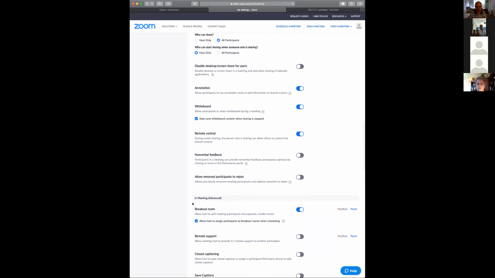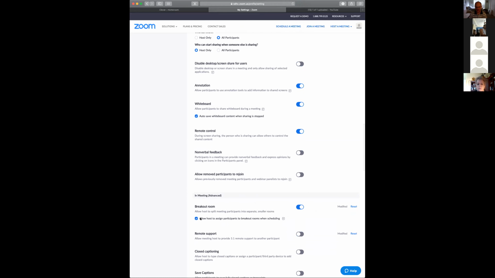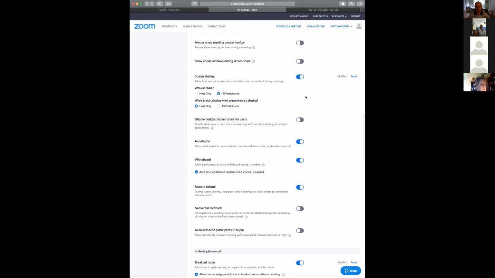There's a feature here on breakout rooms. This is the last feature you want to look at. If breakout rooms is something you remotely want to explore, you must check this box. Otherwise, you won't have the option once you're in a meeting. You don't have to use it, but I'll talk about how that works. It's the last piece we talk about in this session. But if you don't have this enabled, you won't have the option. So you might want to turn that one on.